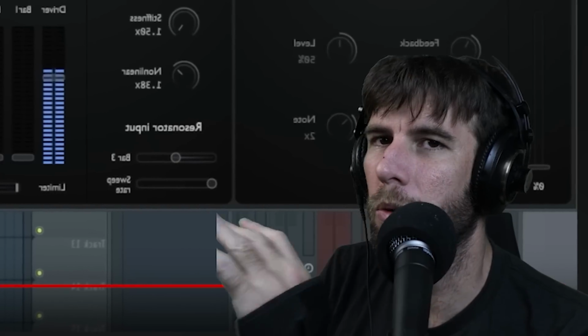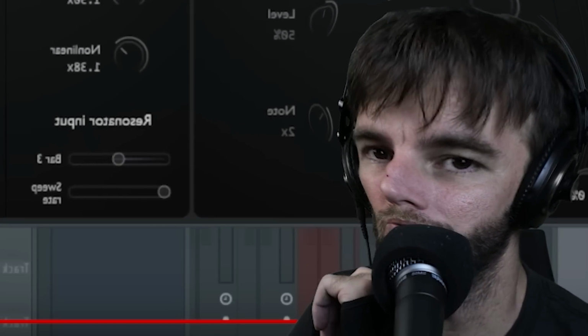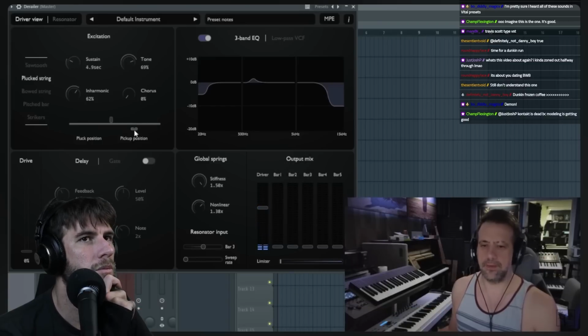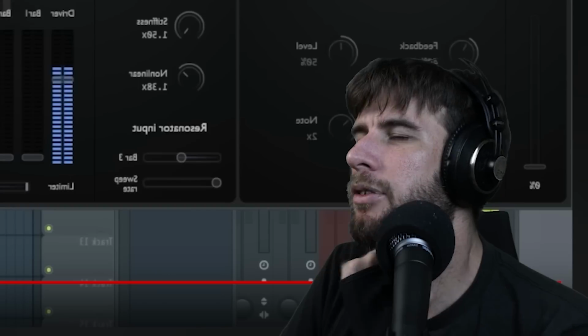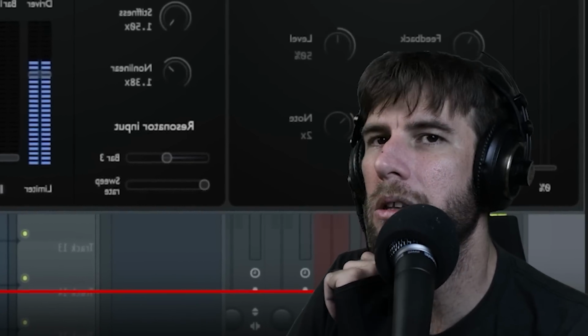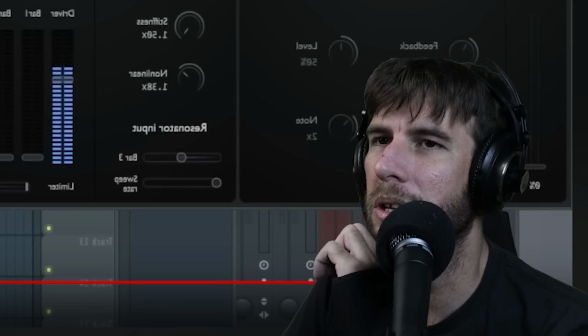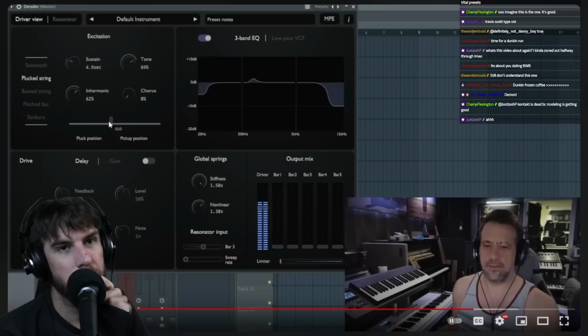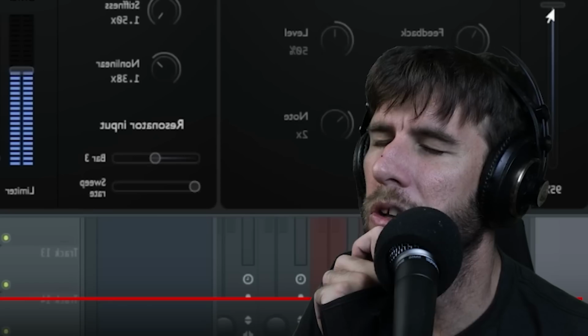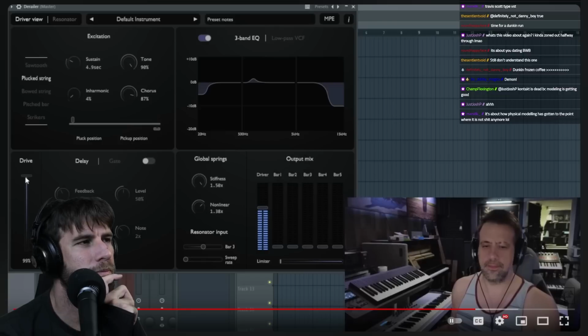So I feel like we're just kind of going through all the different physical modeled synths. We could change like the pickup position and the pluck position. I feel like Contact's not really dead. I mean, Contact may be dead for this sort of thing, I guess, but Contact was already kind of dead because of how shitty its interface is. And there's like drive that we could put on it. It's no more dead than it already was.